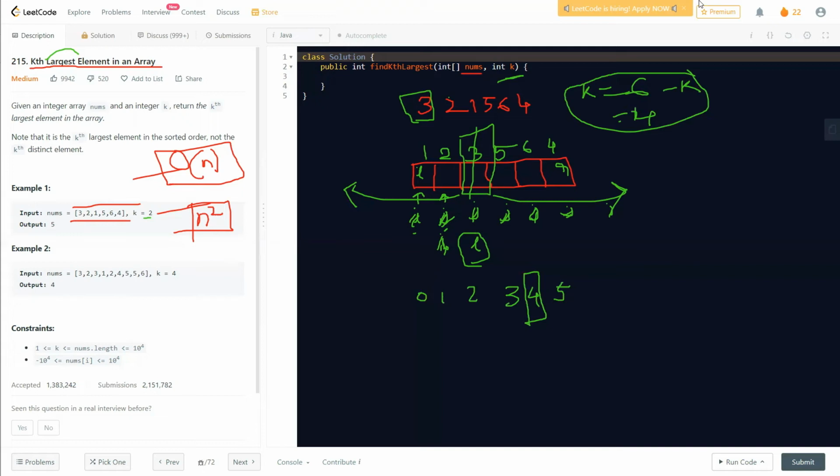So now we can go ahead with our algorithm. What is it like? If our k, that is for now 4, is less than our I. So I is pointing to index 2, right? And k is pointing here, right? So now we'll check if k is less than I: false. If k is less than I, why would we have checked? We know that we need to check for the lower elements if I was greater than k. But let's take this example and see here, and we'll talk about it later.